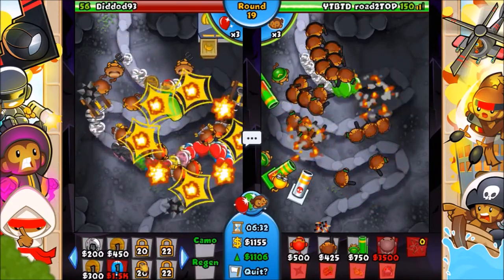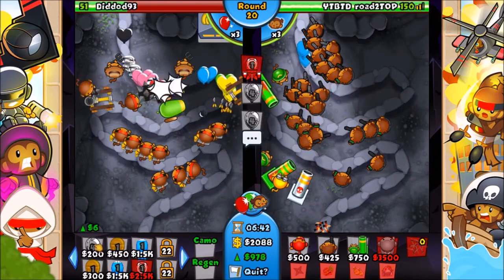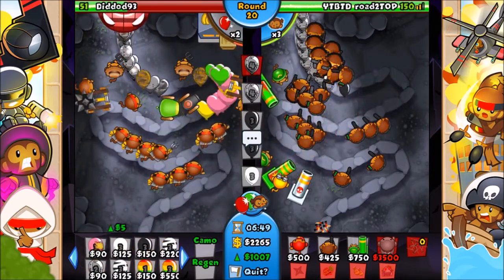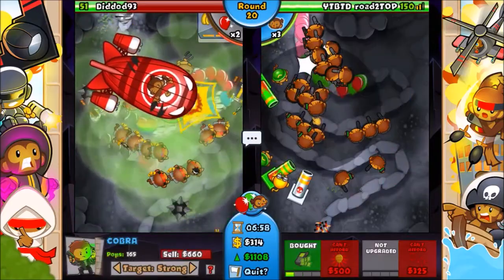Because here comes round 20, and you can see where is my mouse now. And now we are sending BFP straight away. Yes, he could have allowed us. We will just sell our 1-0 cobras, all of them, and we will try to defend. See, that's the point of this. You don't get all 2-0s. You leave some cash to rush him.